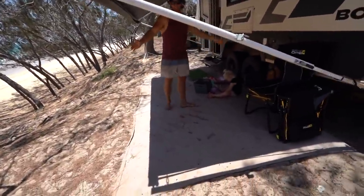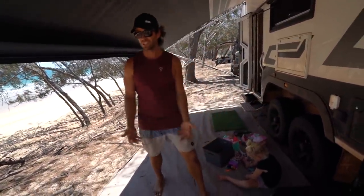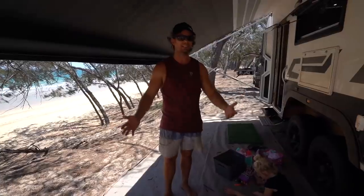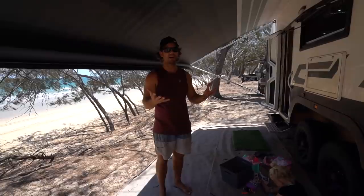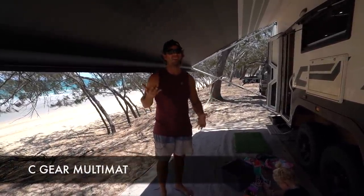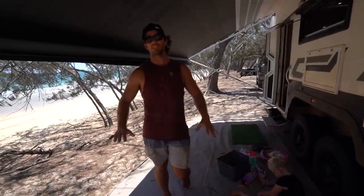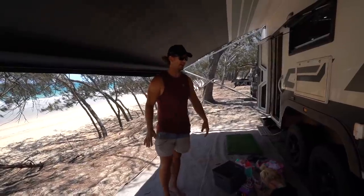Flooring — we've had this for so long and I'll tell you, it's not the best but it was cheap, like 80 bucks from BCF, a CAMEC branded one. It's done the job — not the best at keeping sand out, but it is what it is. The best on the market from talking to people are called Sea Gear — about 350 bucks, designed for military purpose to land helicopters on, so it keeps all the sand out. Maybe one day we'll get up to one of those.